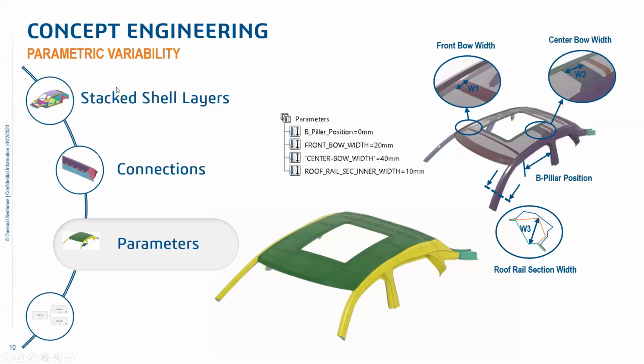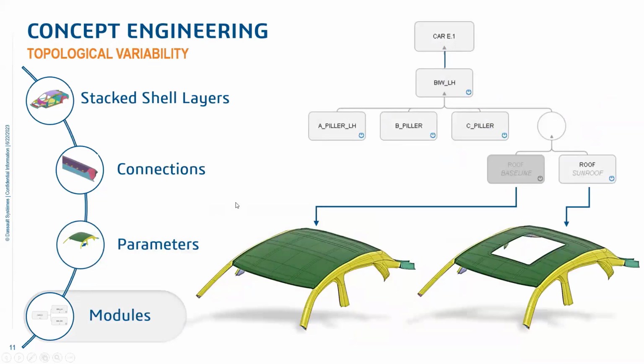So far, when it comes to parametric variability, the other thing which is also quite interesting is the fact that somebody can now define so-called modules. And those modules are nothing else than containers for different sub-assemblies you would have within your major assembly you want to investigate. You have, for example, an A-pillar, a B-pillar, and a C-pillar assembly. And maybe you also have a roof module or sub-assembly. And you want to switch from baseline to sunroof very easily. And together with the parametric engine and the automated updates of connections as well as meshes, this enables topological variability in a very powerful way.